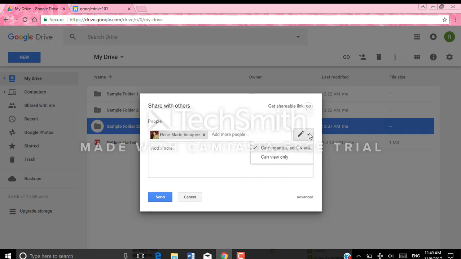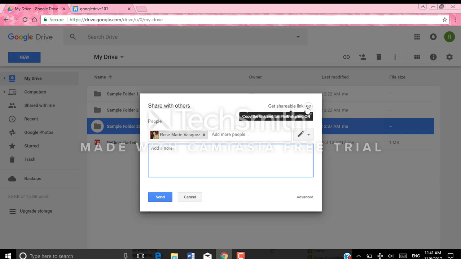And if I just want them to organize it, they can add, or they can edit, or they can just look at it. Those are the options that I am going to have for this person that I'm going to share the folder with. So instead of doing it one by one, if you want to be a little bit more organized and more efficient, you can do that.